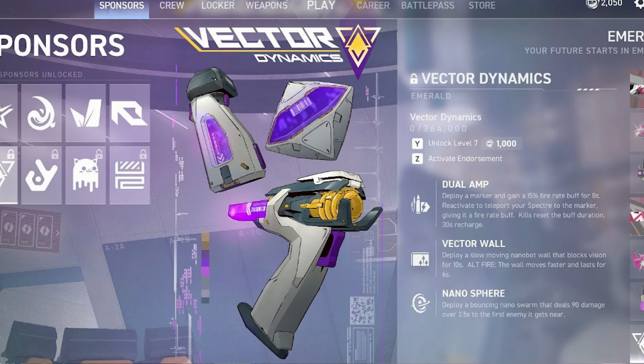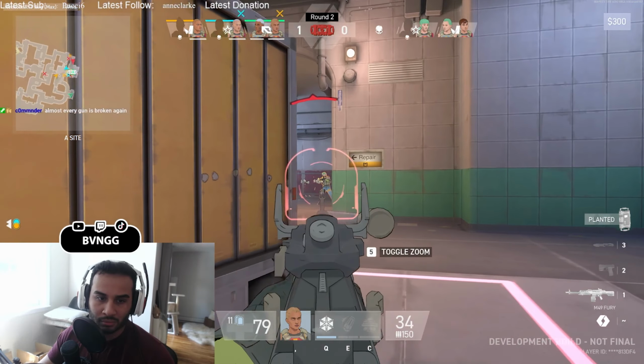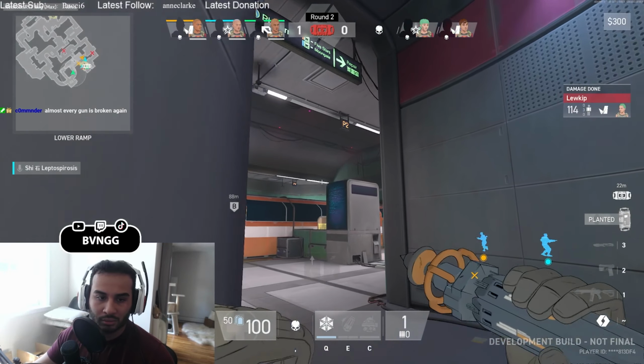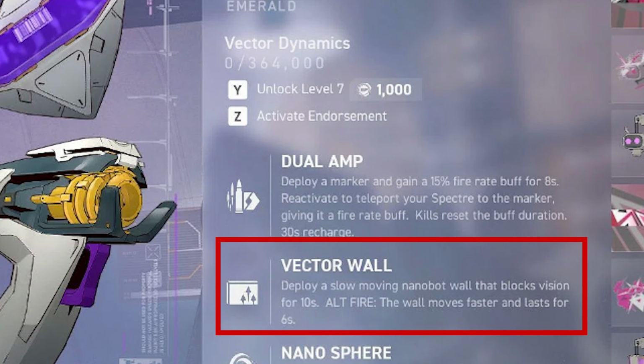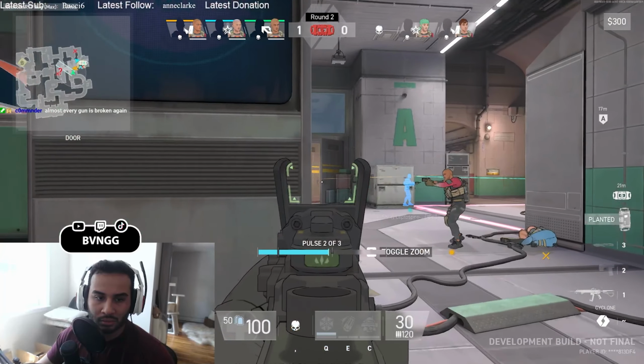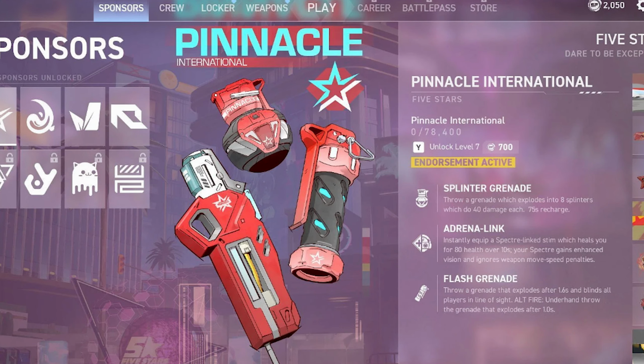Vector Dynamics. This is for the players who like to be more on the front lines. Vector Dynamics is all about the offense. You have Dual Amp, which increases your fire rate, making you a powerhouse in close combat, and a Vector Wall, which gives you mobile cover as you push forward. This is awesome for pushing onto site, and I think this will be one of the more used sponsors in the game.